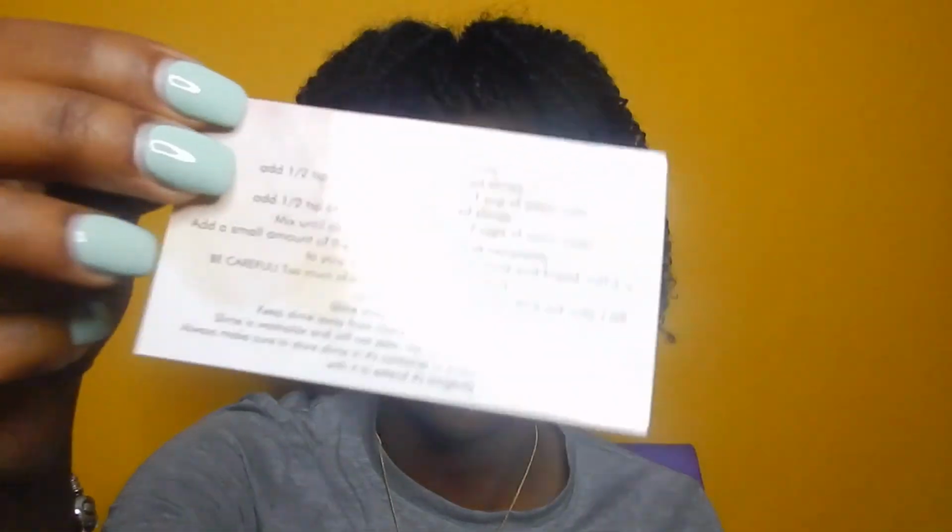Here's the little thing that was wrapped around it. I don't know why I still have that. Along with your slime, you will also receive a slime care sheet, and it just has a few instructions, things to do and things not to do. I really appreciated this because I'm someone who is dealing with slime for the first time, I really needed this, and you'll see why later on in the video.